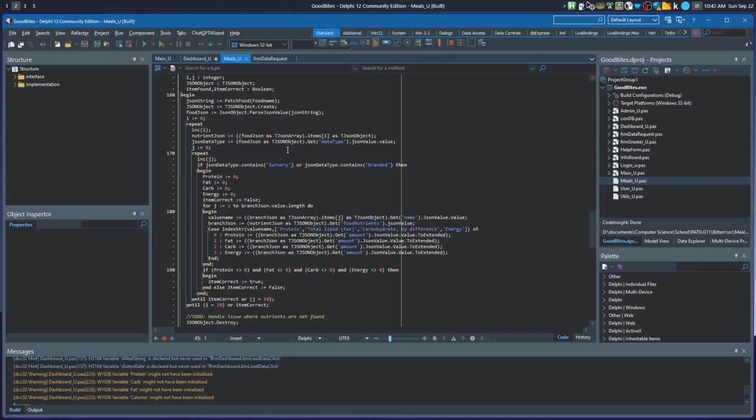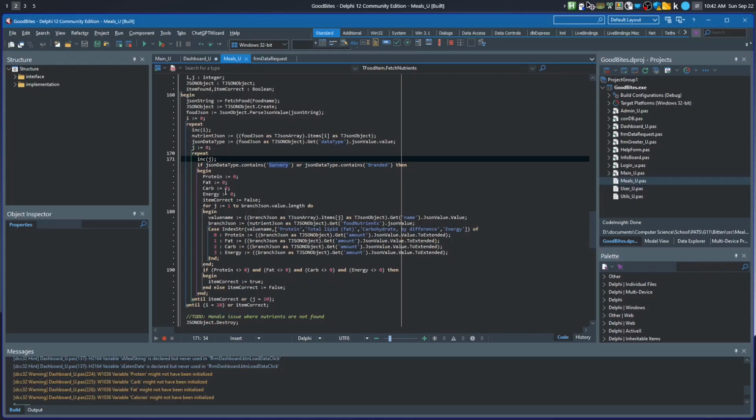So far, the idea is we go to the top of the list and then we go down a step each time. Then we confirm the data type, because there was a field called data type, and either survey or branded were the ones we were looking for, because they would provide accurate information on the food item that we wanted, while other ones wouldn't give any information.